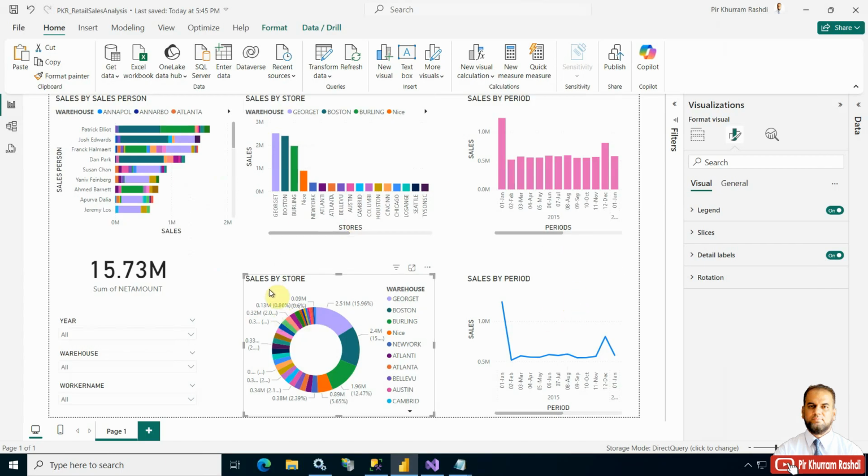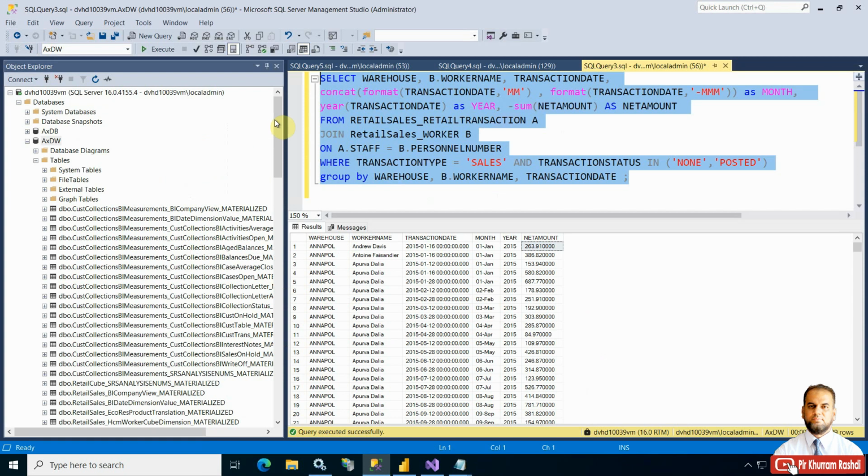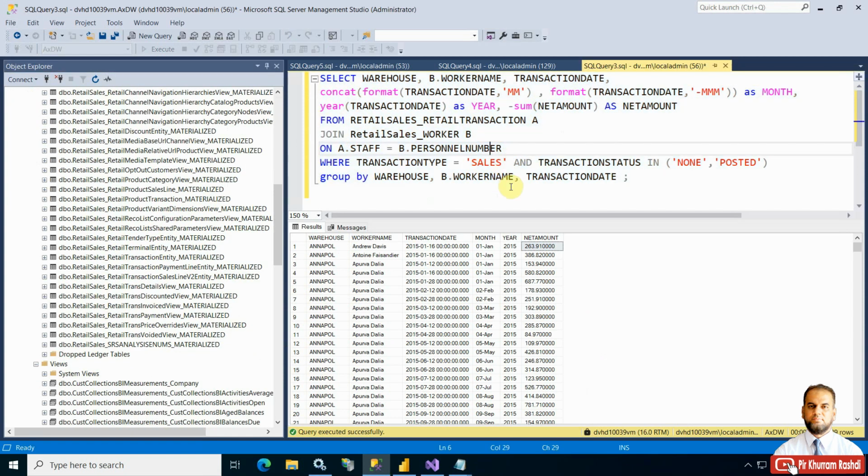At least we are seeing the data, and data is populated in our entity store, and we can see here 8,589 rows are available. But on the sandbox or any environment where you deploy it, you need to make sure that entity store is refreshed for this measurement, which is retail sales measurement. So our Power BI part is finished.